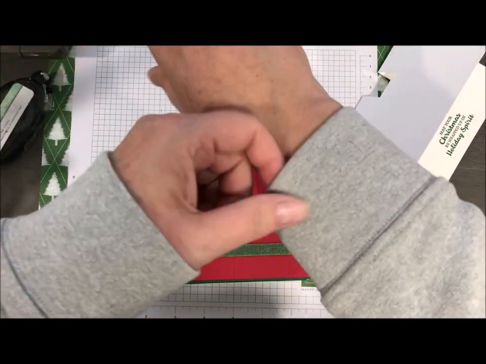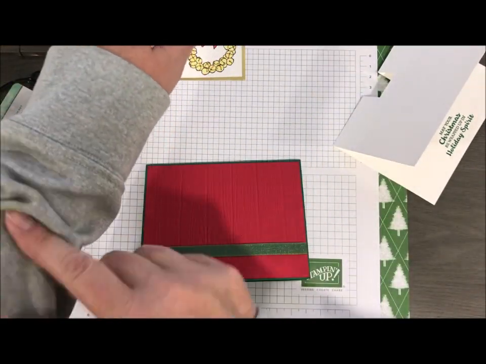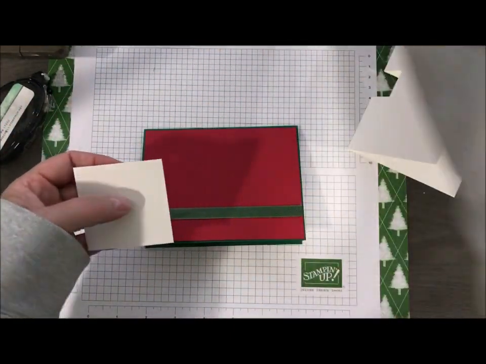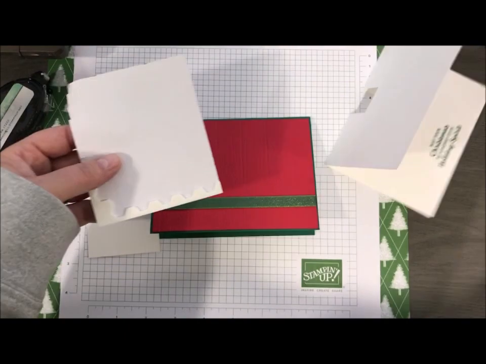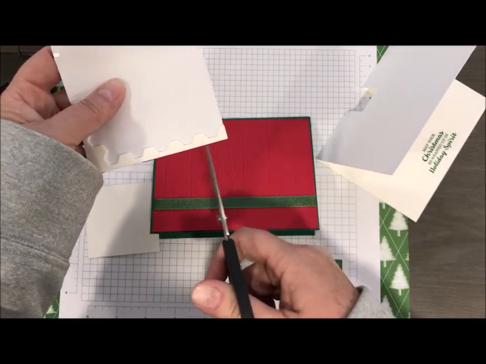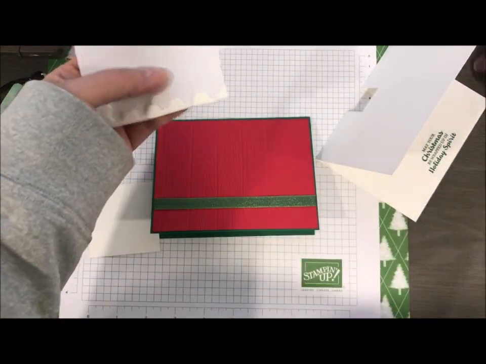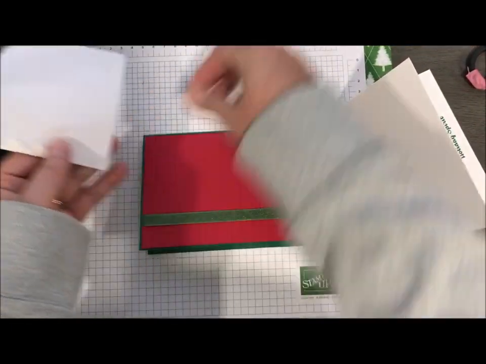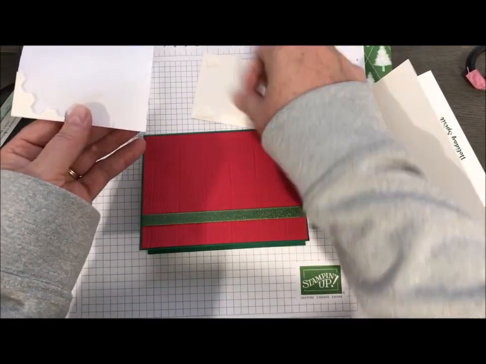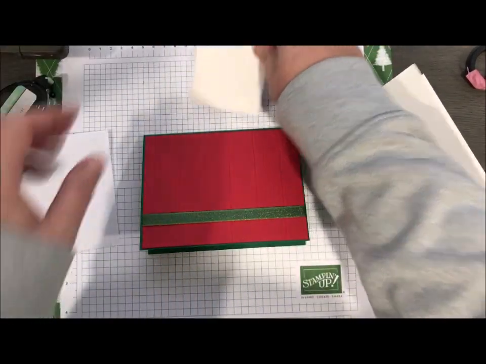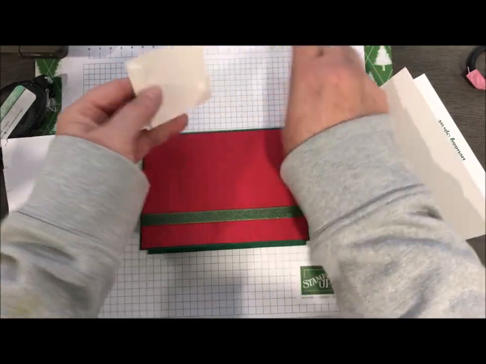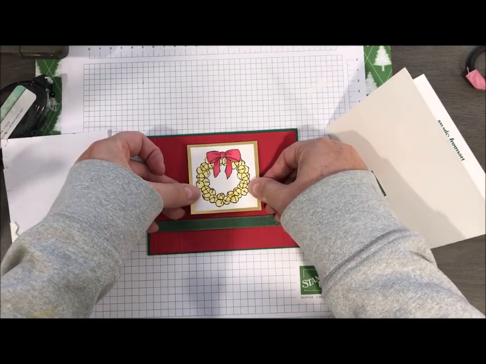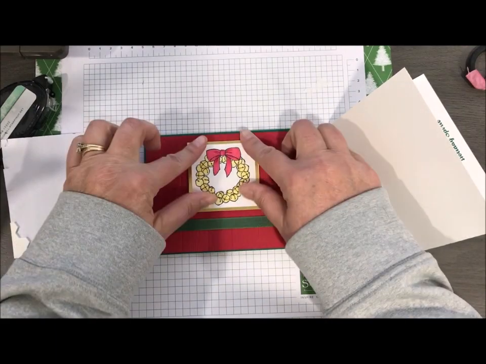I took my dog out for a walk and he is a hole digger. So he got me with a little bit of his muddy lips. Alrighty, here we go. Now I'm going to take some dimensionals and it looks like I'm kind of down to the nubbins here, but we keep on using them. So we're going to put a couple of dimensionals here in the corners so we can pop that up on the front. I may have to adjust this. I think it's a little bit too close. Maybe you can see my cards better though.